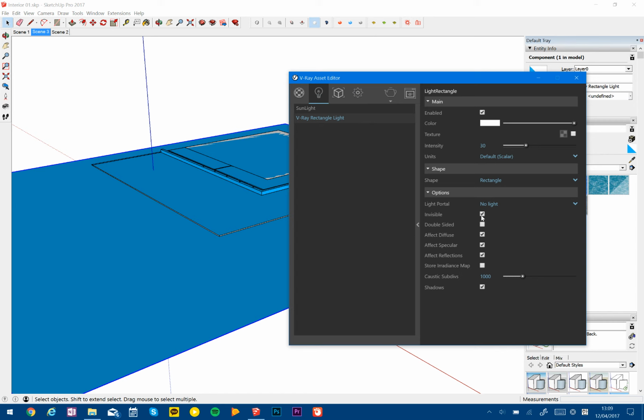Yeah, so you do that, and then I would also uncheck affect reflections, because although it is invisible in front of you, if there's a pane of glass or something reflective, it bounces back and you will actually see the reflection of that white plane again. So you would uncheck that. That way you don't really see it in your scene ever, other than everything being lit up. Does that make sense? Yeah. Okay, so that's what you would do.